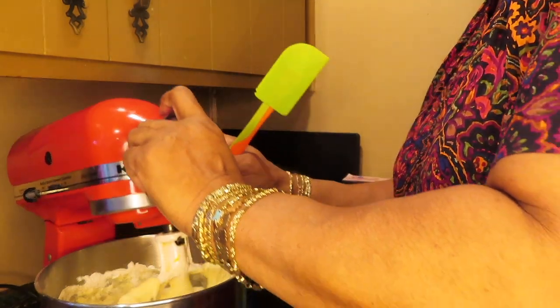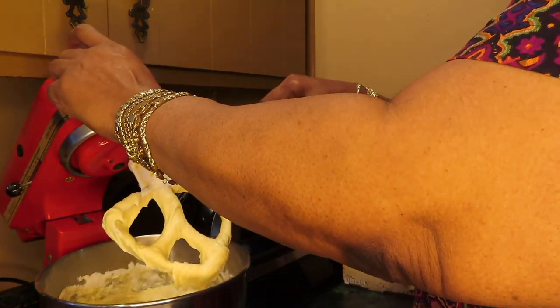Okay. I'm gonna scrape the sides, erase this, and scrape everything. The beaters.